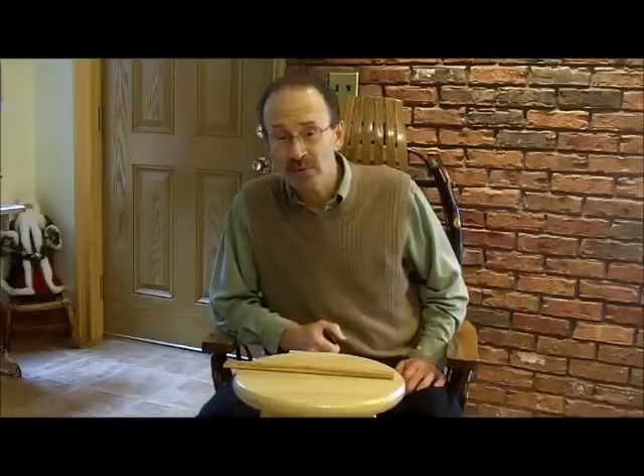Even if you're confident that you know how to take accurate measurements, it's always a good idea to double check your own work — double check it or maybe even triple check your measurements. It's also a good idea to have someone else check your work, get a fresh pair of eyes on that measurement and give it a sanity check, because once you order your window or your cabinet and provide the measurements, you own it.